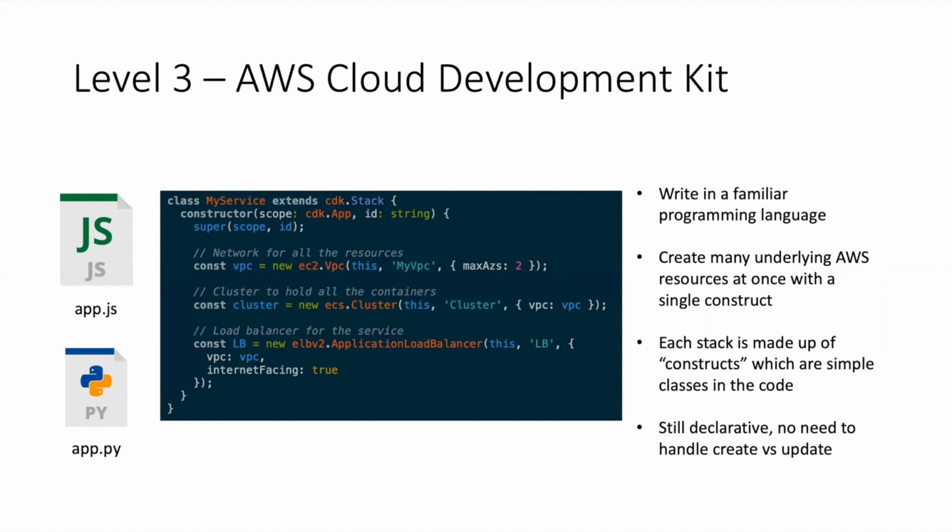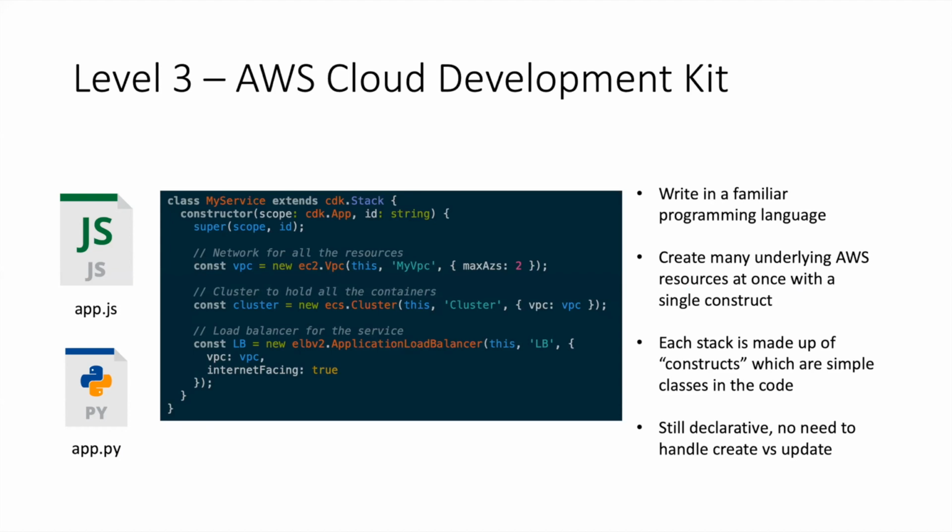So the first thing you'll notice is that this is much more familiar, if you're familiar with code. This actually looks like code. I don't anymore have just a plain text description of what I want to create. This is an actual function call with classes and methods. And you also notice that it's a little bit shorter too. I have my code coloration going on here. It's a little bit easier to read if you're a developer or a developer type. So I'm able to write in my familiar programming language.